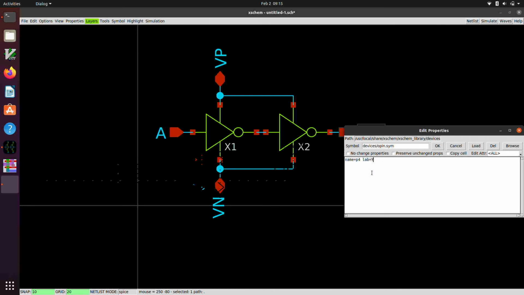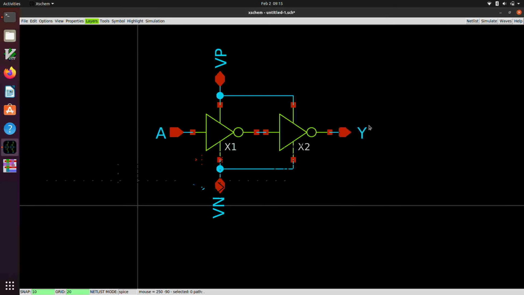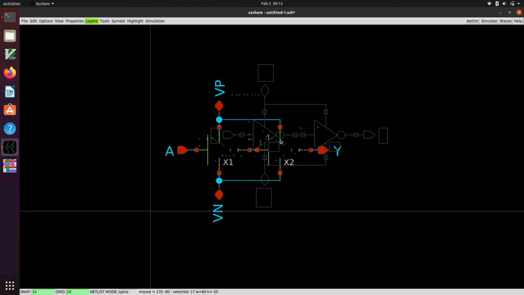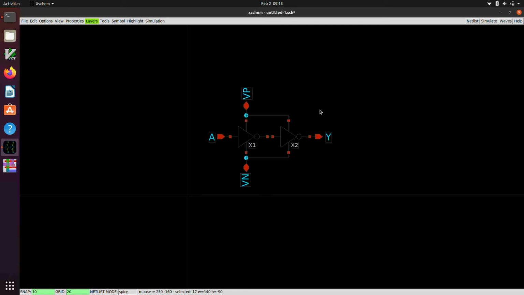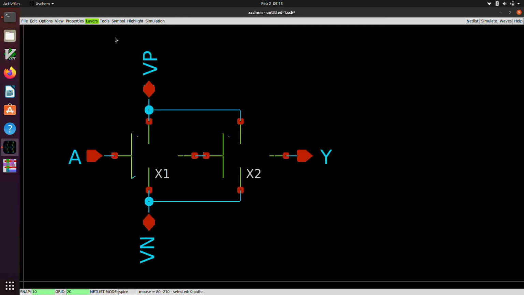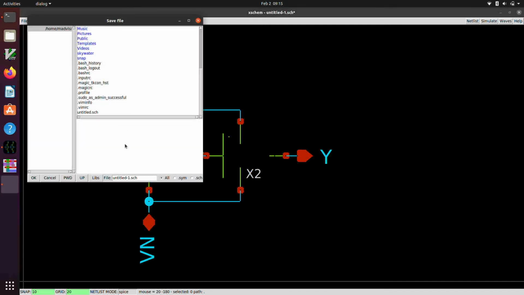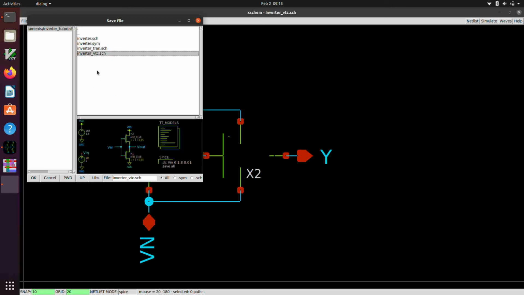Let's call it Y, because why not? All right, there's our buffer schematic, and let's save this as buffer.sch. Don't forget the dot.